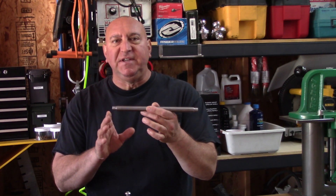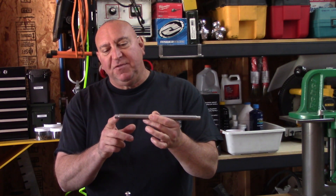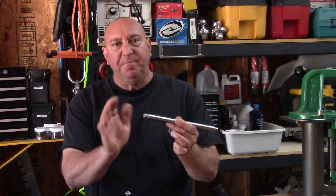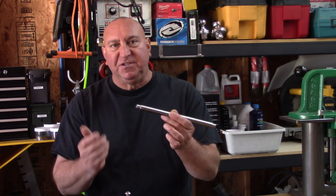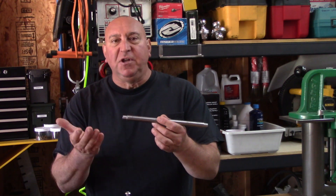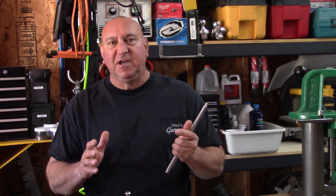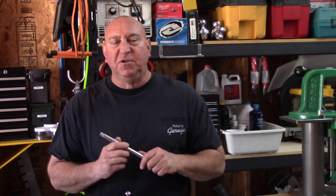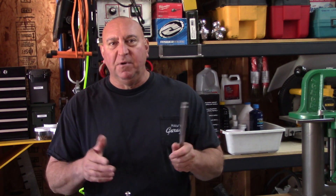The way Wilton originally did this is they cut down the shoulders, made a ball, the ball slips over, you heat up the end, peen it over, and then sand it smooth. I was going to duplicate that process but I had no way to make balls or radius cuts, so I came up with a quick, inexpensive process of doing this.